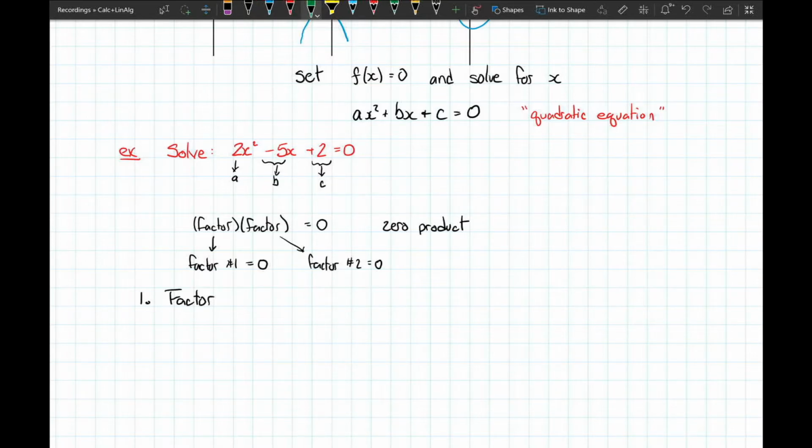When we try to factor this, the idea, and I'll put it off to the side here, is we want something to look more like ax plus b times cx plus d. Those are both linear factors. They both look like a mx plus b kind of idea, so they're going to be a lot easier to solve individually. Now, using the distributive property, if you want to expand this whole thing out, ax times cx will give you acx squared. Ax times d is going to give you adx.